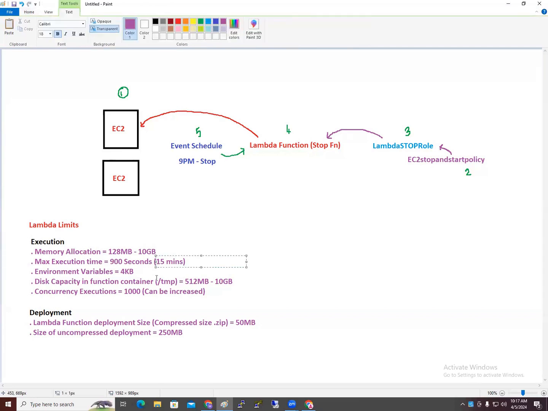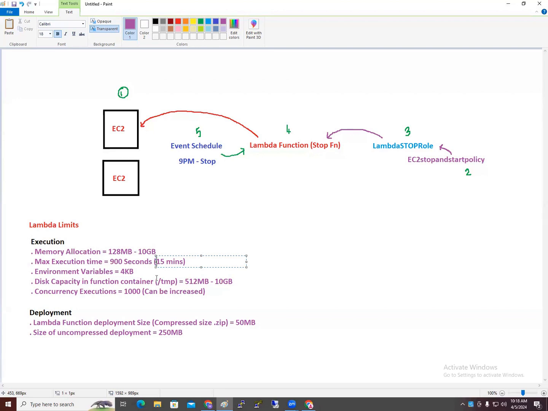And what is the maximum time a Lambda function can execute? 15 minutes. That is a terrible function; if 15 minutes of execution is happening, that is terrible code. Maximum it will be a few seconds only. If a developer writes a very good program, it will finish in a few seconds. But some bad developers don't write nice code: unnecessary for loops, unnecessary while loops wherever not required. You will get the result, but instead of writing 2 lines of code, they write 10 lines. If you have that kind of worst code, then it will take time.